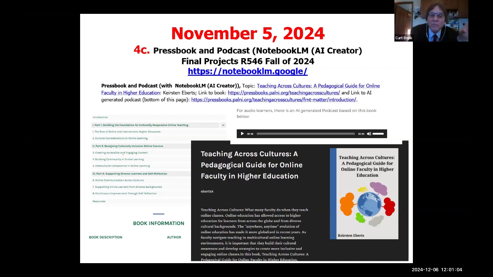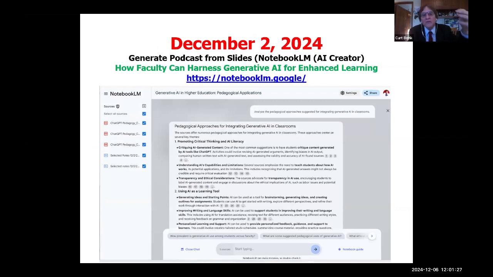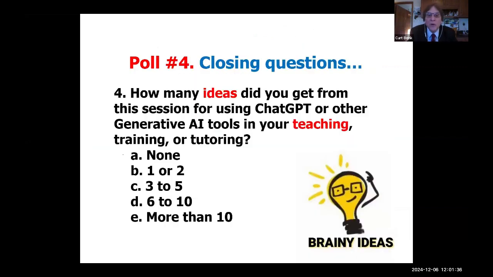I don't have time to demo it per se, but one of my students wrote a book for my class final using Pressbooks, and then she put it into Notebook LM and created basically a teaser on the book, an AI teaser that was like 10 or 15 minutes long that summarized the book in Pressbooks. Student definitely got an A+ on this, okay? She did a lot of work. So I, in turn, entered the slides from this talk and all 4 parts into Notebook LM, and I created my own audio file.